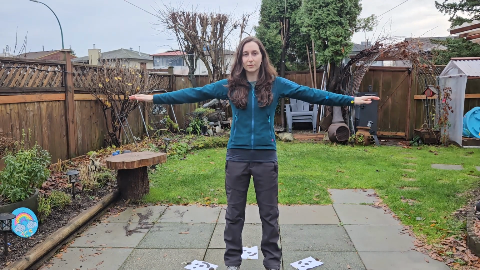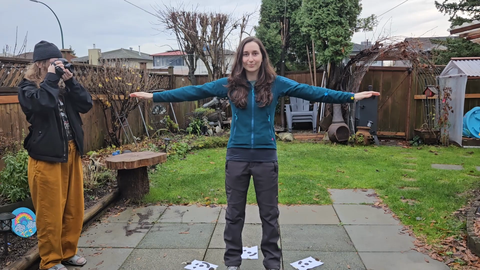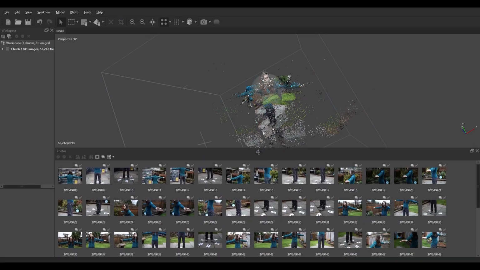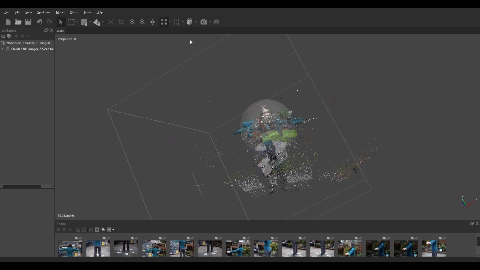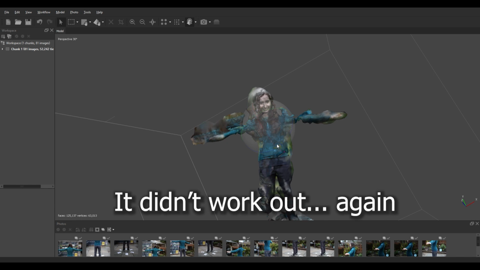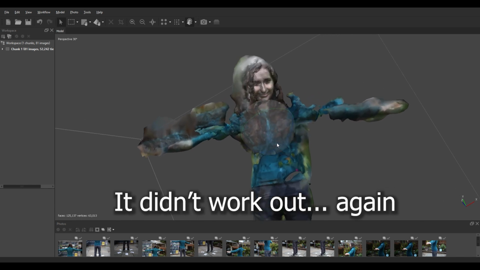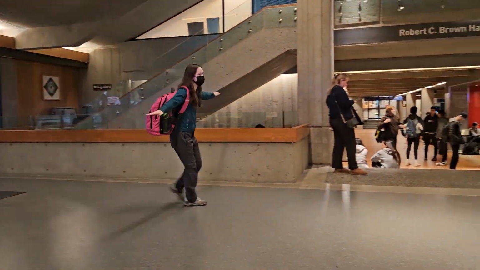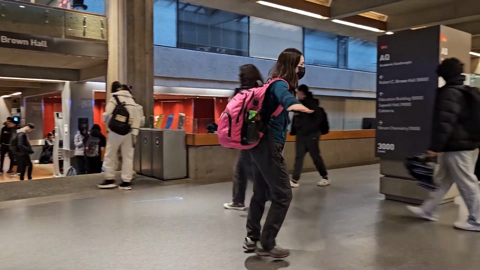I tried doing this again outside with diffused light and the markers, and this is how it turned out. Unfortunately, because it didn't work, we can't have me running around the AQ.